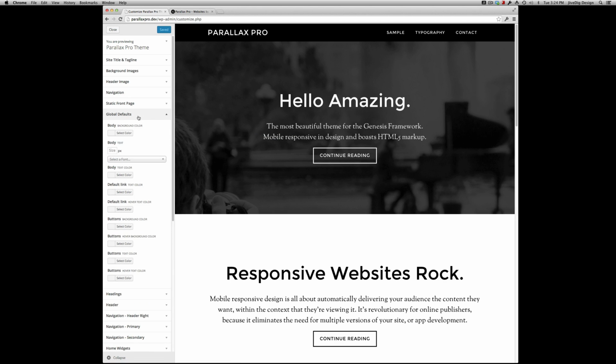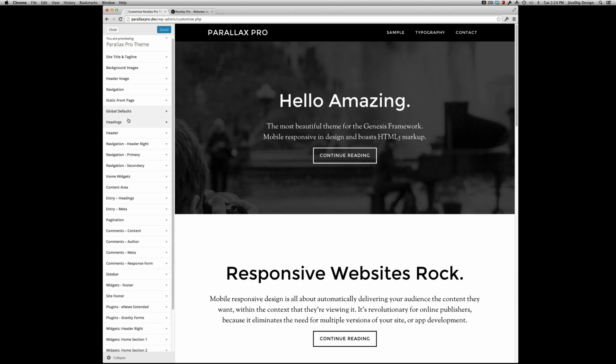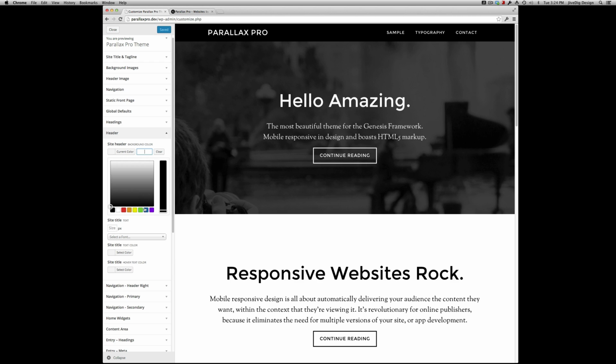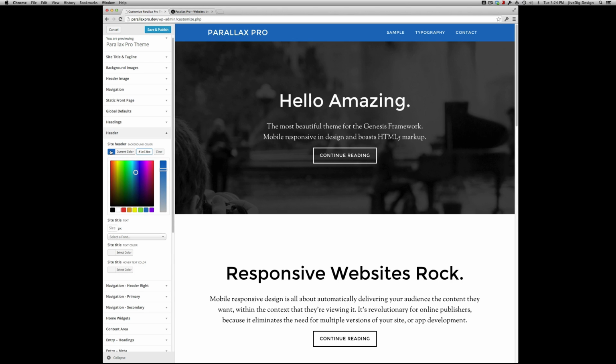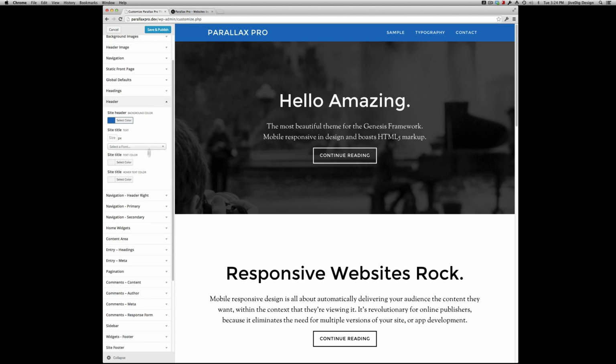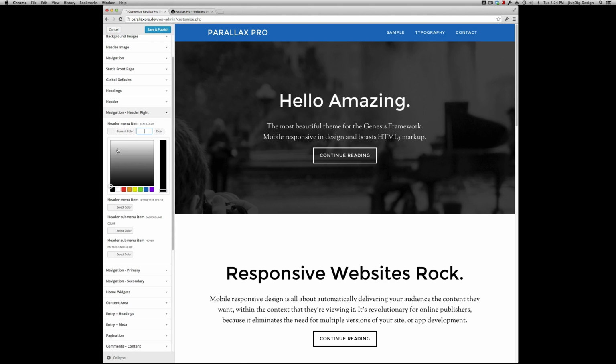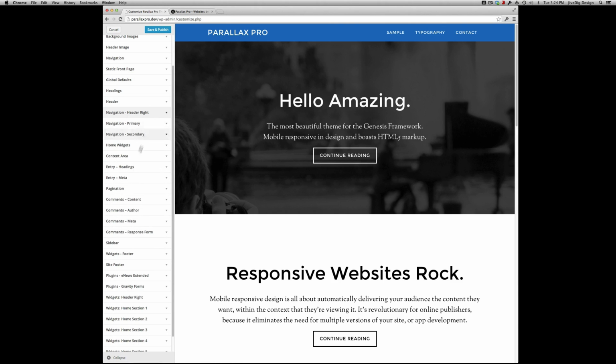So there's some global defaults, as with all the styles add-ons. These are background color, body, size, font, links, buttons, this and that. I'll show you something that's a little more obvious. We'll do a blue look just for the sake of this demo. Site header blue. You have navigation specific control here over the menu items. You see that happening.